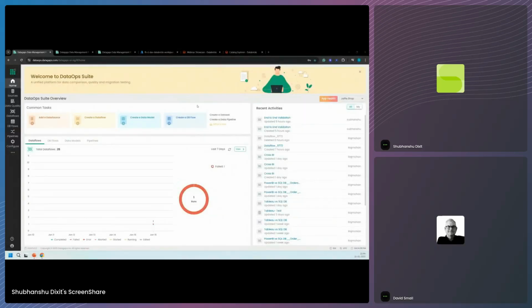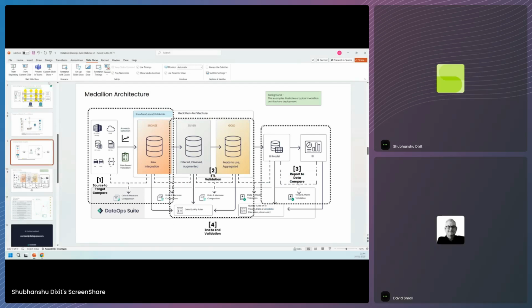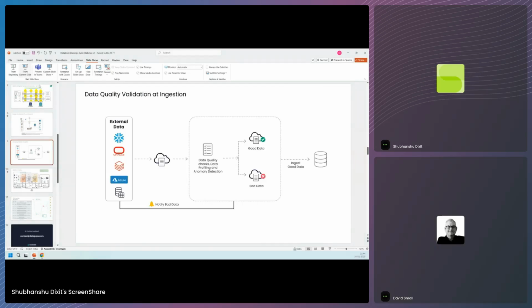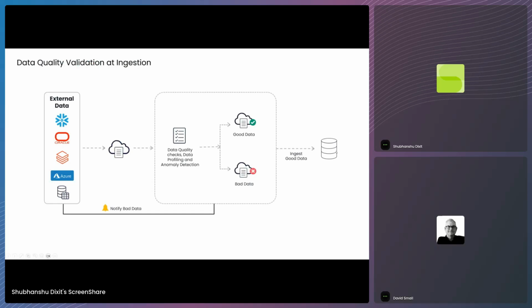So welcome to the demo section of this particular webinar. Of course, since this is a webinar and not a full-fledged demo, the way we want to proceed is by playing out a few scenarios an end user or data engineer might be facing when trying to create pipelines as a whole. And for this, I'll be using a supplementary deck similar to what Dave was going ahead with, to showcase what we would like to do.